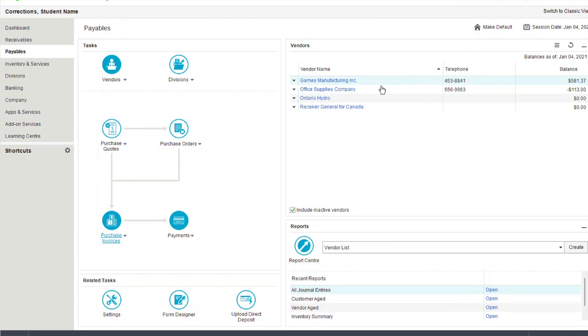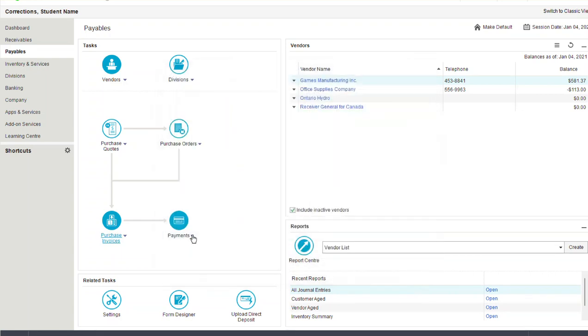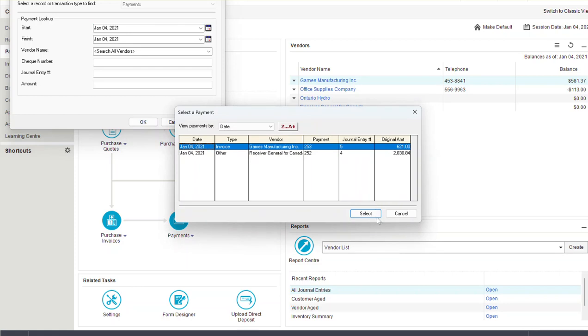The next one is they want you to use a reverse payment icon, just like the way we did it before. I am going to go to payment. Under the payments, I'm going to find the payment which one we wanted to reverse. They said Gomes Manufacturing, and the invoice that we paid was 731. You will cancel/reverse the original amount and record the correct amount. So let's do that, and it's for Gomes, and it was for 621, and then we are going to put in the correct one.